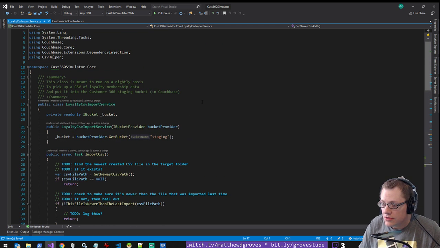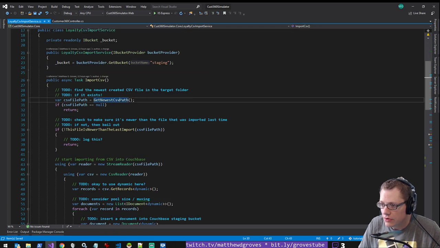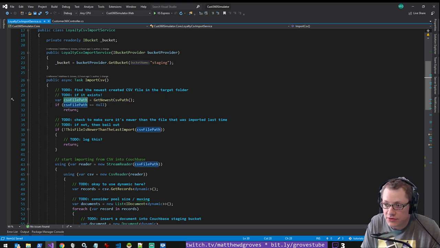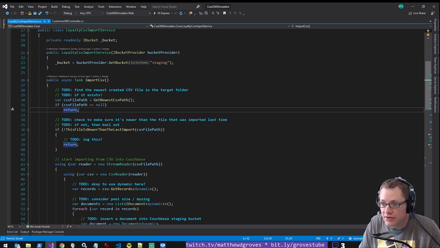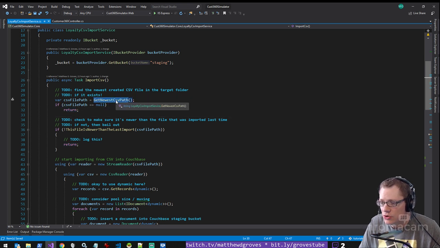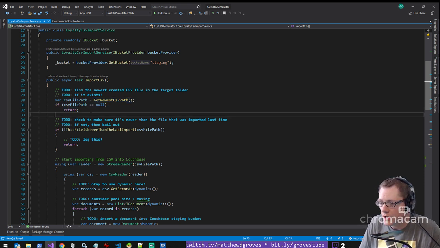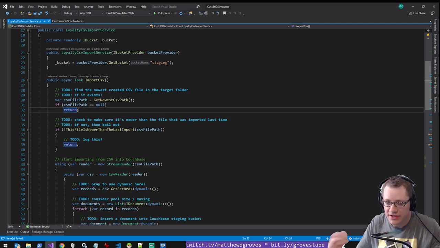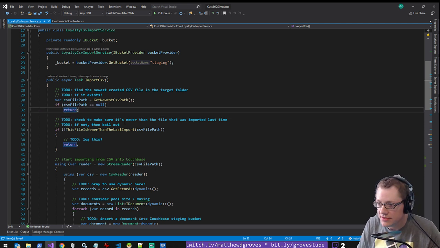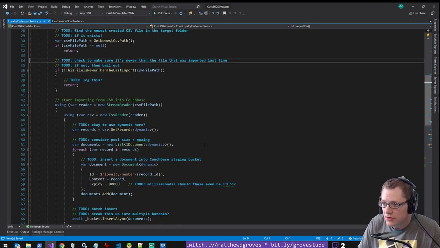Okay, so when this method returns, it's going to have a string. It's going to either be a string with some path or it's going to be null. If it's null, just bail out. Again, I may want to log that, but I may assume that this method is doing the logging. Not quite sure about that yet. But anyway, it's just going to bail out if it can't find a file. Otherwise, if we keep going, we're going to get null reference exceptions and that kind of stuff. Okay. The next thing we need to do is we only ever want to import CSV files one time.